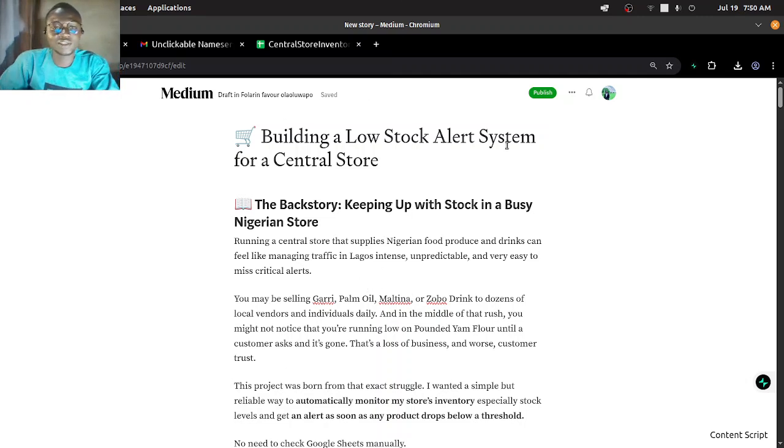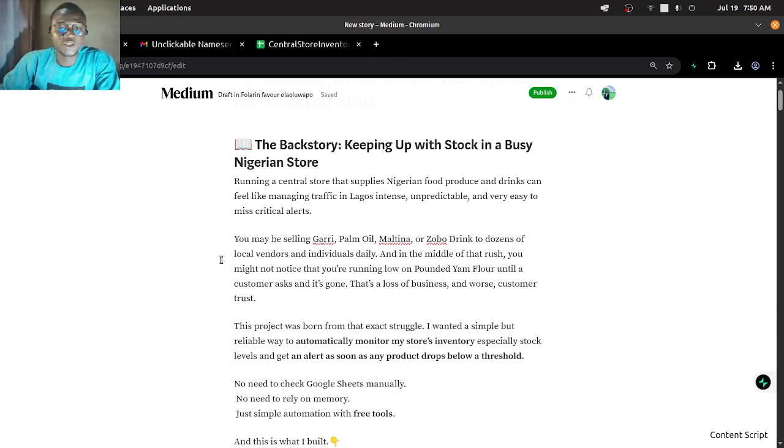You can give this documentation a read and follow it step by step to build the same thing. So let's say you are running a hotel that has a lot of departments, and each department is requesting for this or that. In a hotel you have a bar, a club, and everybody is requesting for one thing or the other.